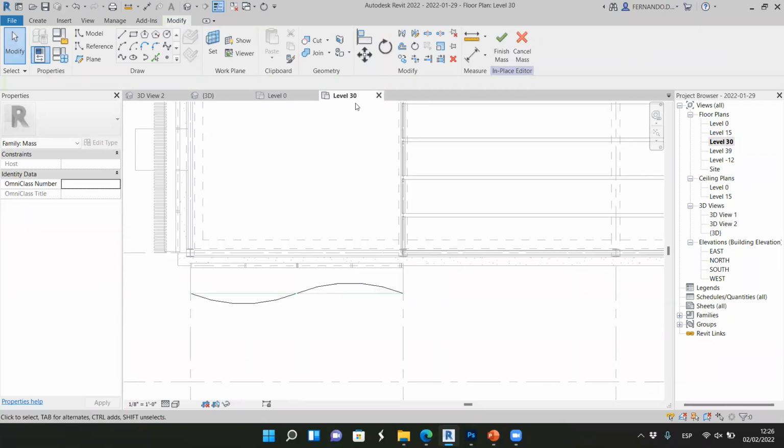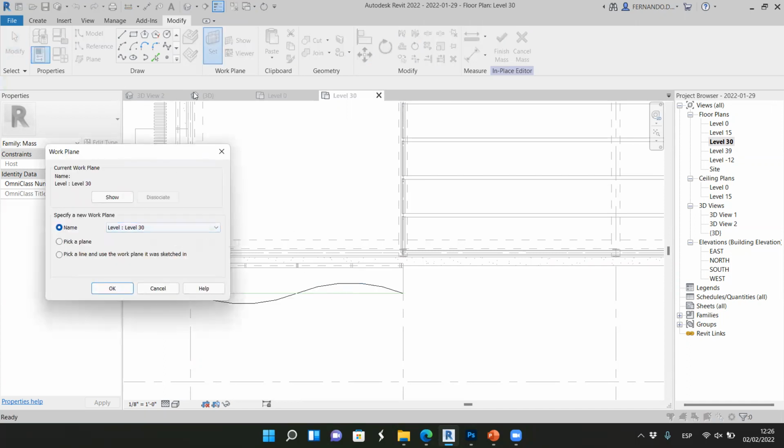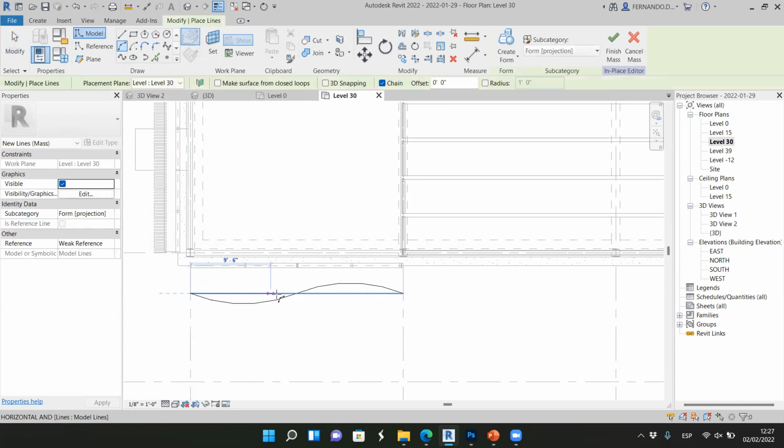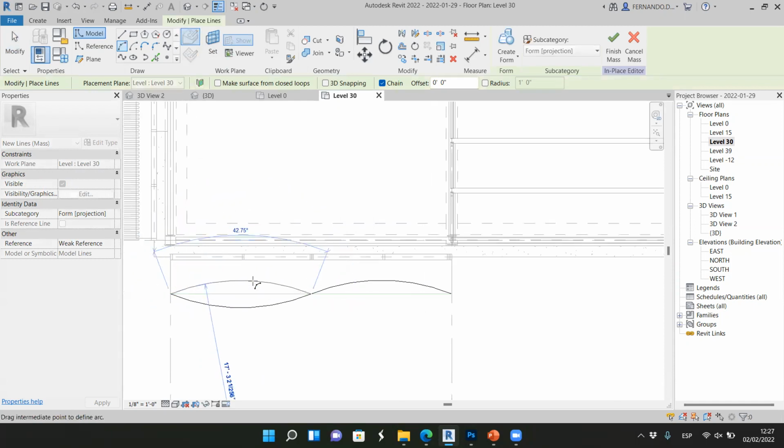I want to do the same here on level 30. We are on level 30, so if we draw something, it should be on that level, but we can check, set the plane, and now we have level 30 here. And I'm going to create the inverse curve. So I want to select this start and do something like this.